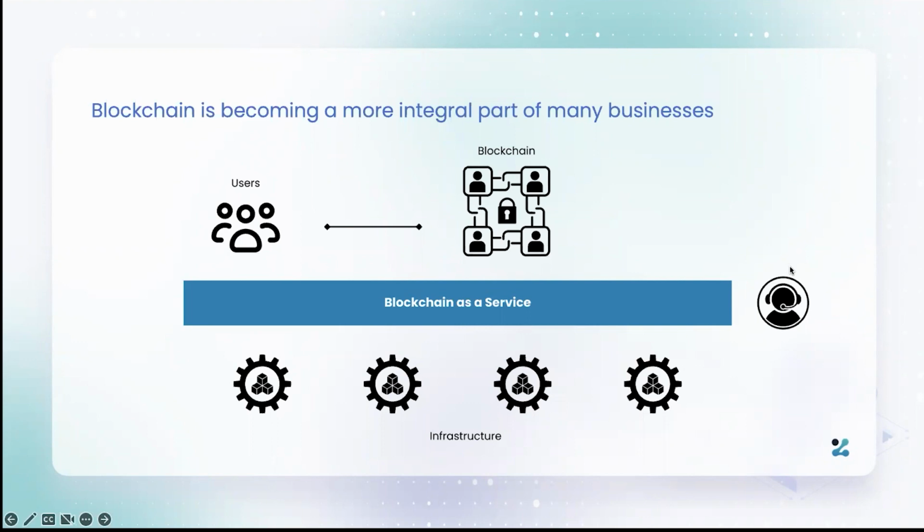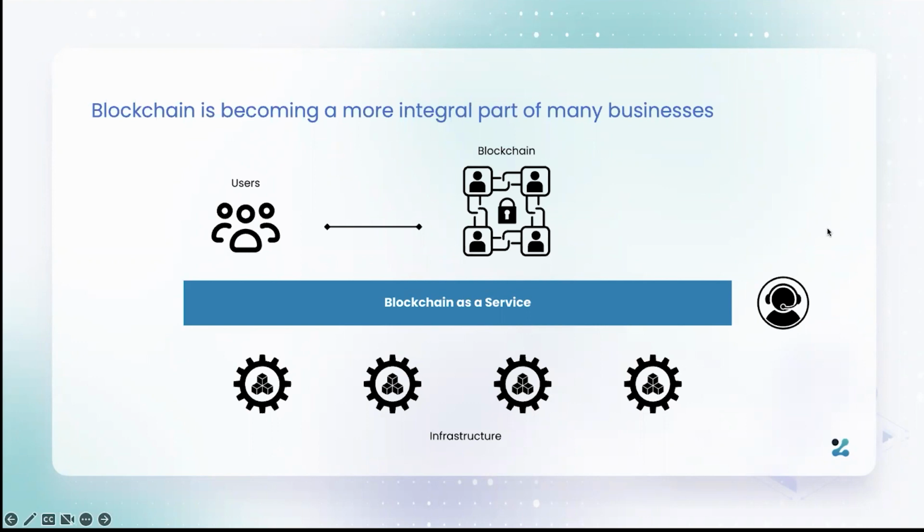But when I'm saying that your participation requires, in these cases, not just running a mobile app or a web app, but a node as well, that is what we call infrastructure. So this is where blockchain as a service and blockchain infrastructure as a service are two different elements. The provider, which is allowing you to become part of the network, is allowing you to become part of the blockchain as a service platform. But how they run the nodes in the background, they may be powered through another blockchain infrastructure as a service provider, or they may be doing it themselves. Whichever is the case, this is the abstraction between the infrastructure and the blockchain as a service platform.